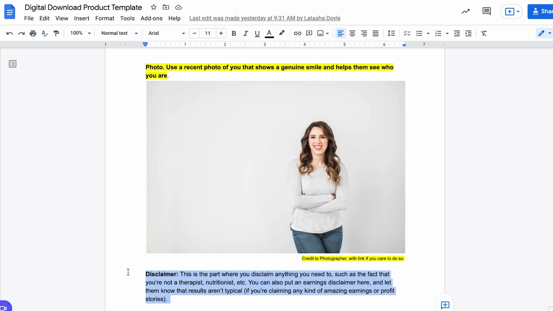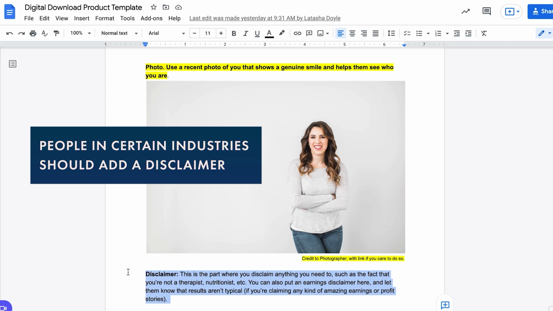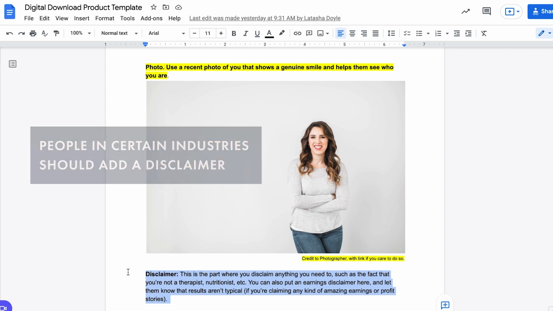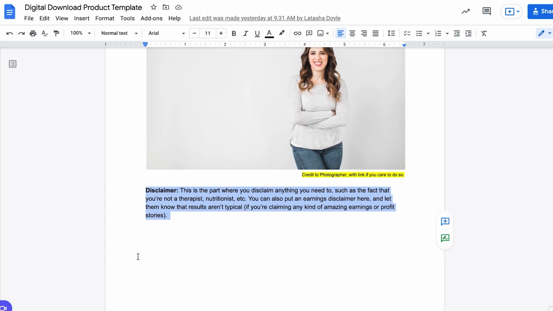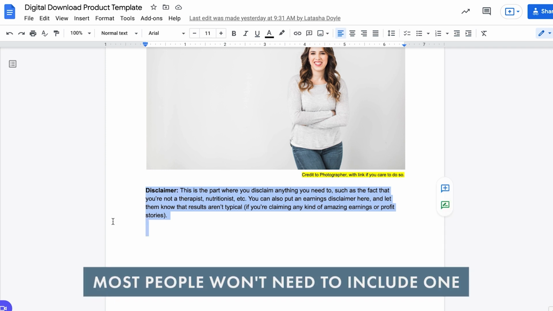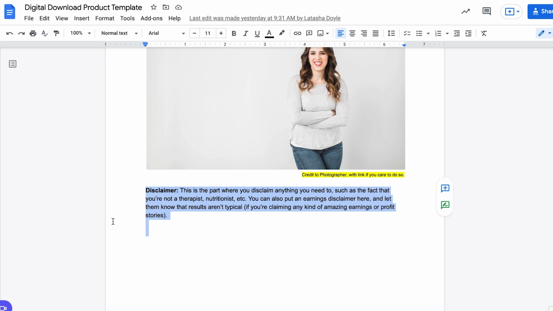This is for entertainment and educational purposes only, or whatever language you want to use here. And I will also use this space because it's just kind of boilerplate language that's at the end, so people are already skipping over it. Many of you won't need this disclaimer, by the way. Don't force it. Don't feel like you have to have it if it doesn't fit with what you sell. Going back to that crochet example, I don't see an instance where you would need a disclaimer to sell your crochet templates, just as an example. That's it, quick and easy.